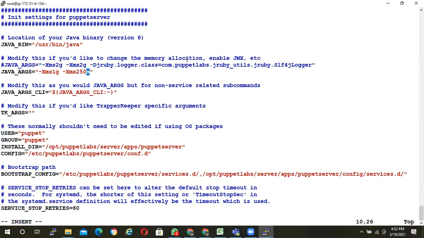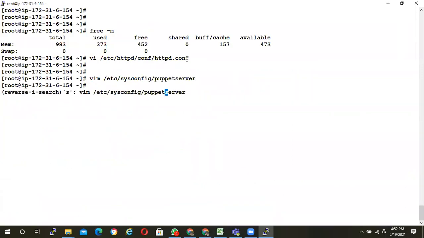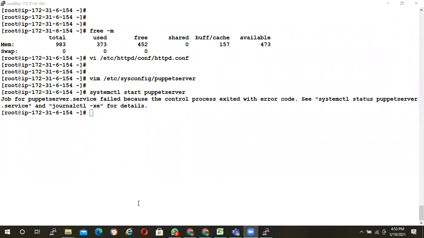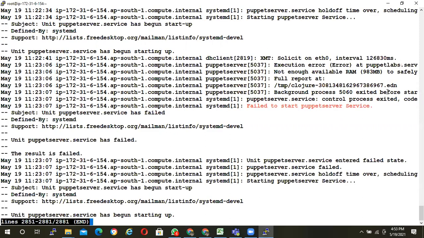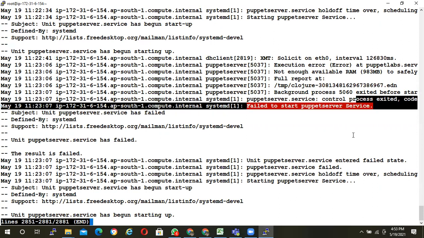Oh, Java is also not working. I think it requires a minimum of 2 GB.